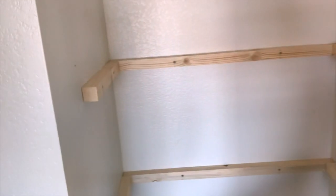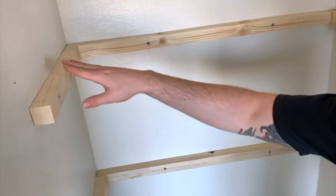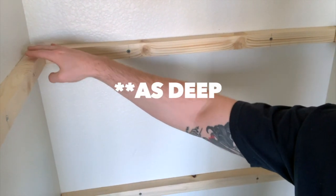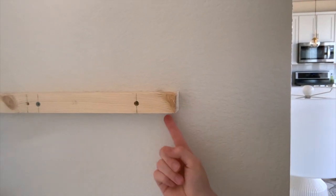6 days later. Finally back to working on these shelves. It looks like I got one more oopsie. I know you guys are thinking to yourself, Chase, you're like a master carpenter. I know baby birds, but sometimes daddy gets things wrong. The big brain move I did was I did not account for the length of this in my shelf diagram. So my shelves are exactly as long as these. So they're 1.5 inches. My shelves are 1.5 inches too short. So what I need to do is just shave these back about 1.5 inches and should be fine. Another simple mistake and a simple solution.